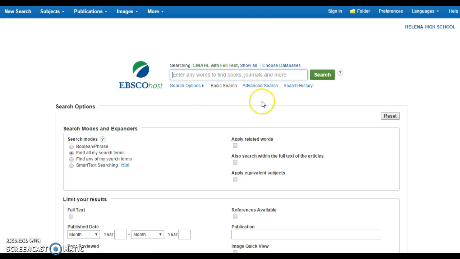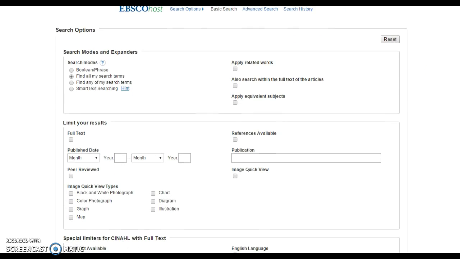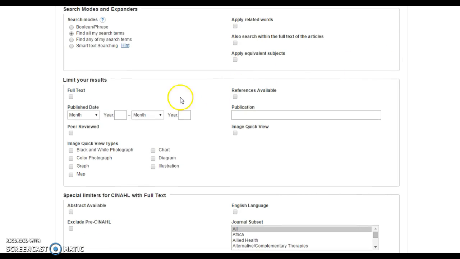And a couple of things to point out here. There are a lot of options as far as limiting your search and narrowing it down. A couple of features that I would suggest that you use on a regular basis would be this full text option, which will eliminate some frustration because you won't be getting just abstracts. When you click on that, you'll get only hits that have full text capability.